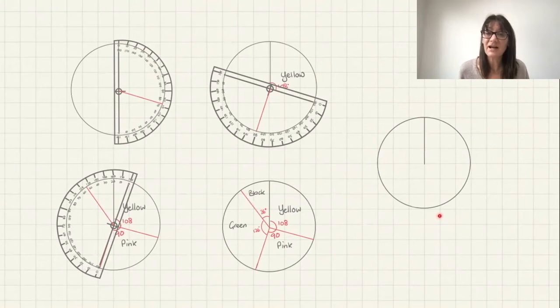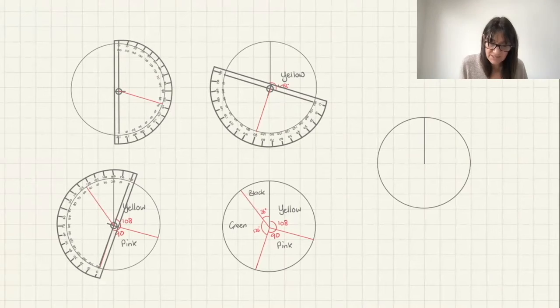So you will get the circle and you will get this first kind of line. That's the line that we need in order to draw that first section. So over here is a demo of where you would place your protractor. The protractor is obviously going right on that center point, and the line on the protractor that takes you to 0 is completely covering this line. I cover it over the top so I can't see it. I will then mark out 108 in this case, and I would draw in that line.